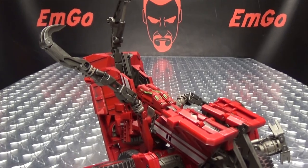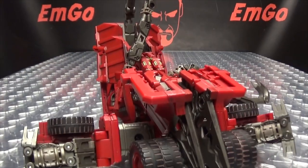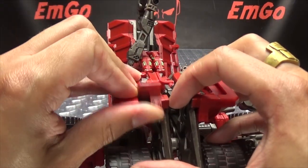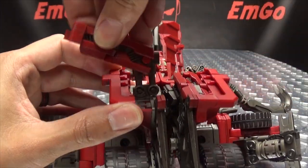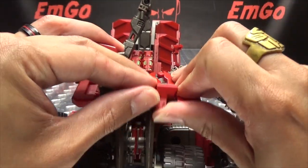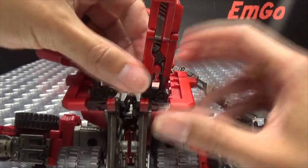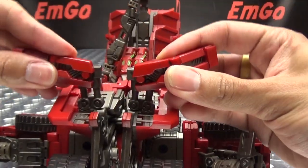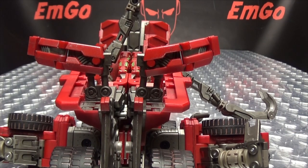So once we've done that, you want to come here. These little sections here will pop up. Rotate back, come up. You want to rotate these out to the side. Same thing here, just pop that up. Rotate that back, bring this up to the side. Angle that back a little bit. And you just want those hanging out right there.